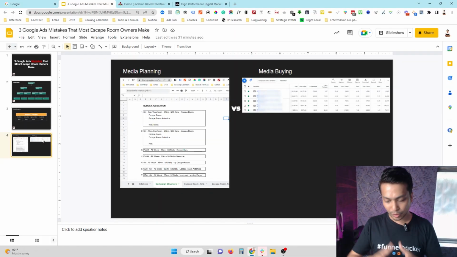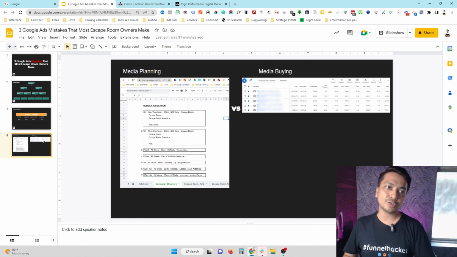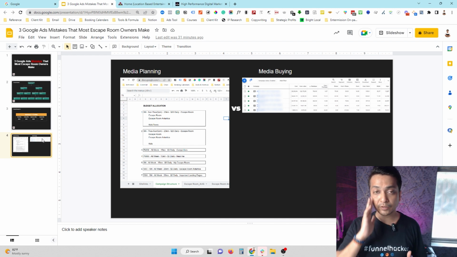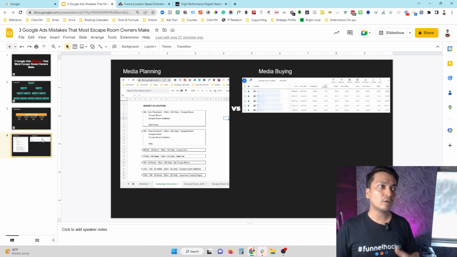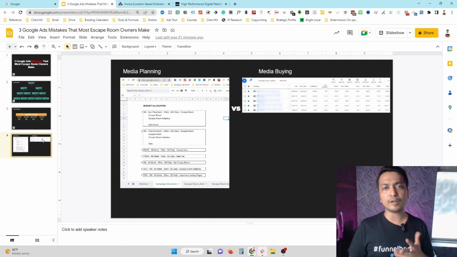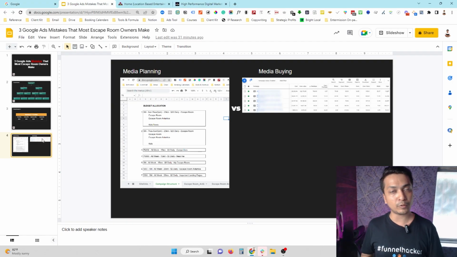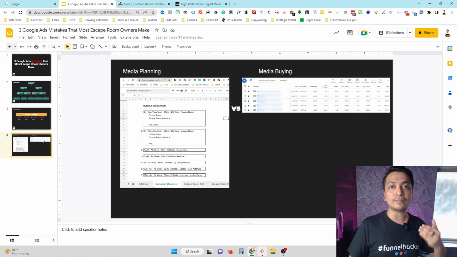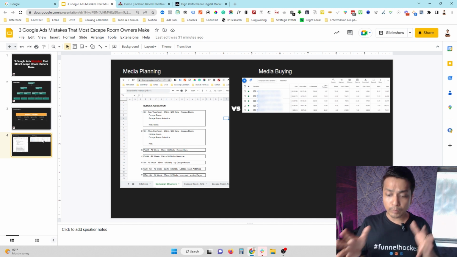Before you actually get into a Google Ads campaign, you need to do media planning. You want to understand who your ideal customers are, who your target segment is. And hopefully, if you started an escape room business and created a proper business plan, then you've done some market research and you already have a little bit of data around what the key demographics would be. Typically, they range from young adults to people with children, anywhere between the ages of 25 to 44. That's the sweet spot for escape room owners in most places. You do this research, you start out with some sort of a plan, understand what their behaviors are, what kind of places they are going, and things like that, to be able to create a strategy that sits outside of your Google Ads account.